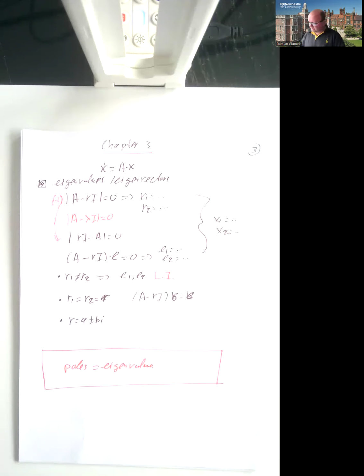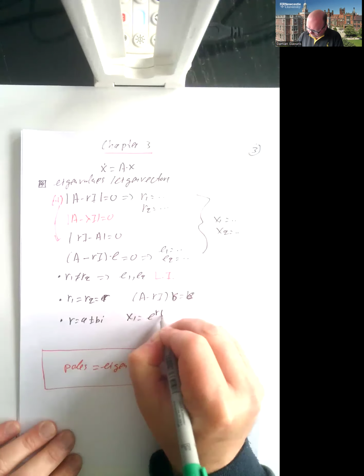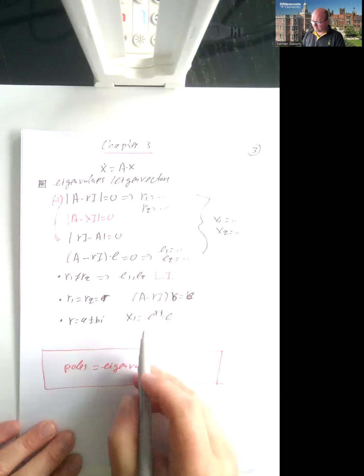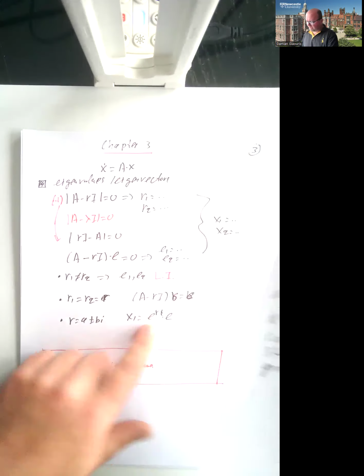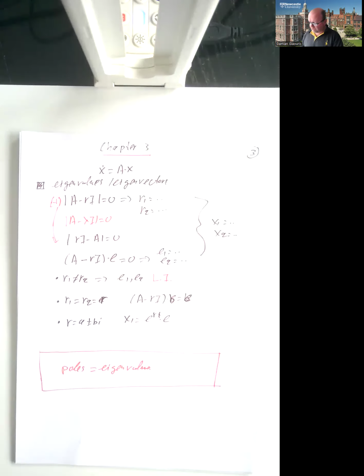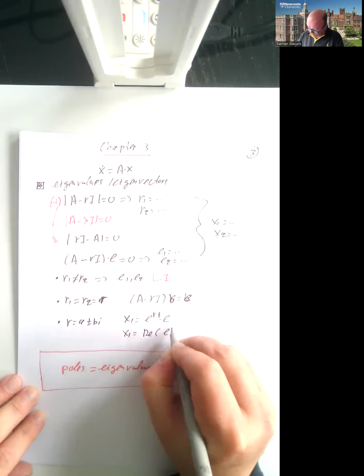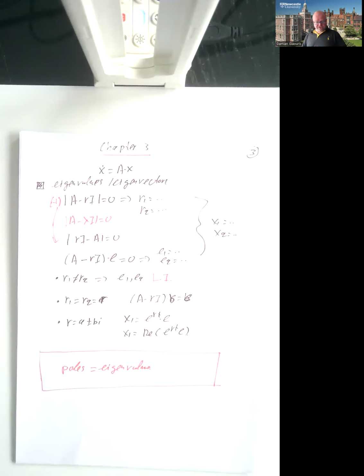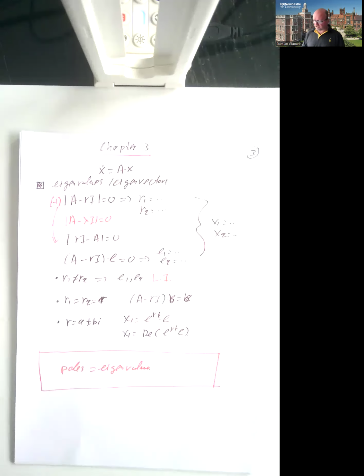Now, if you have complex eigenvalues, there are again two ways to do that. You can find x1 and x2 with complex numbers in exactly the same way as before, and when you combine them, at the end you're going to get to a real equation. Or you can say that x1 will be the real part of e to the RT times E. So these are the two different methods that we have seen back in chapter 3 of how you can tackle a system with complex eigenvalues and eigenvectors.